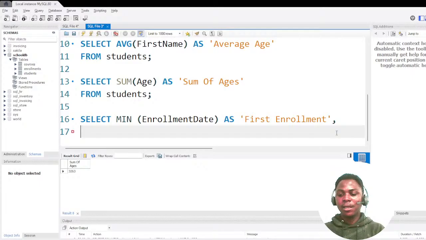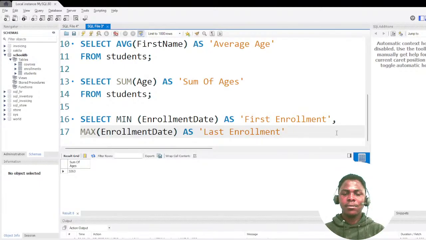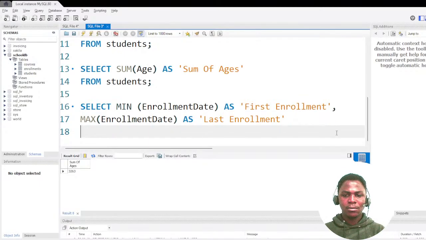Then we want to find the max of enrollment date as last enrollment, from what table?